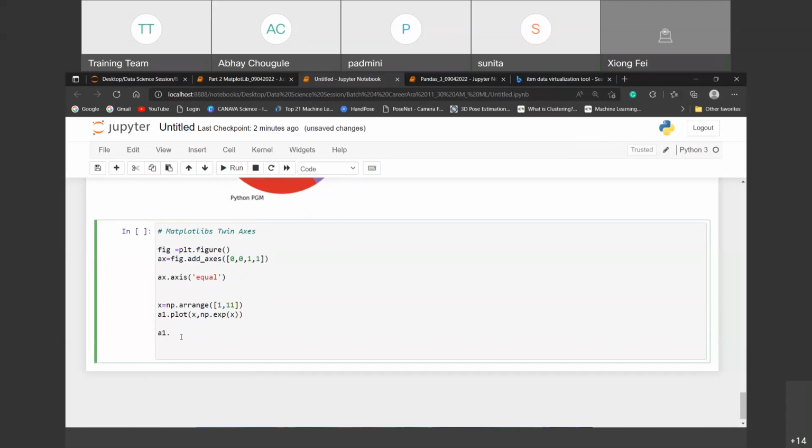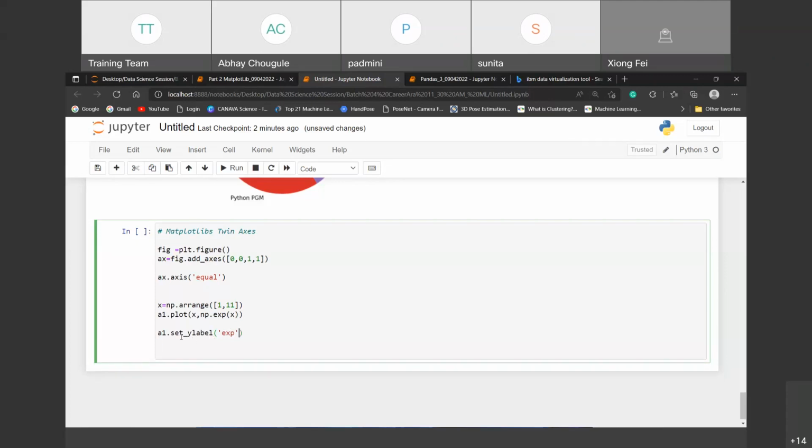a1 dot I'll pass set underscore y label into the bracket, exp. You can pass the short name, and then you are going to create a twin axis.